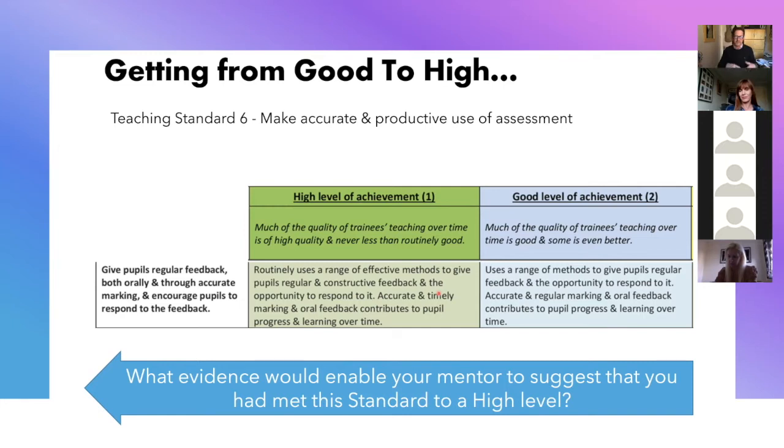If you've done a bit of a vocab test, because you know that next lesson you want to apply the vocabulary in an extended piece of writing, then it would make sense that the vocab test and the spelling or whatever you're trying to evaluate there, the assessment is done in a timely fashion. Again, it doesn't mean you have to do that necessarily. You could have planned to do that as self-assessment or peer assessment, but it's a timely manner that allows them to then put that into action in a meaningful way, taking things forward. It's about moving your pupils onward.